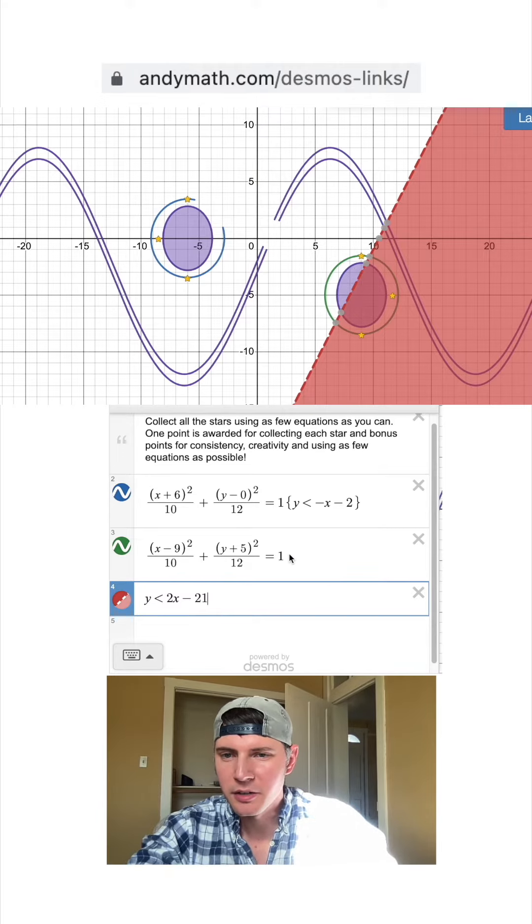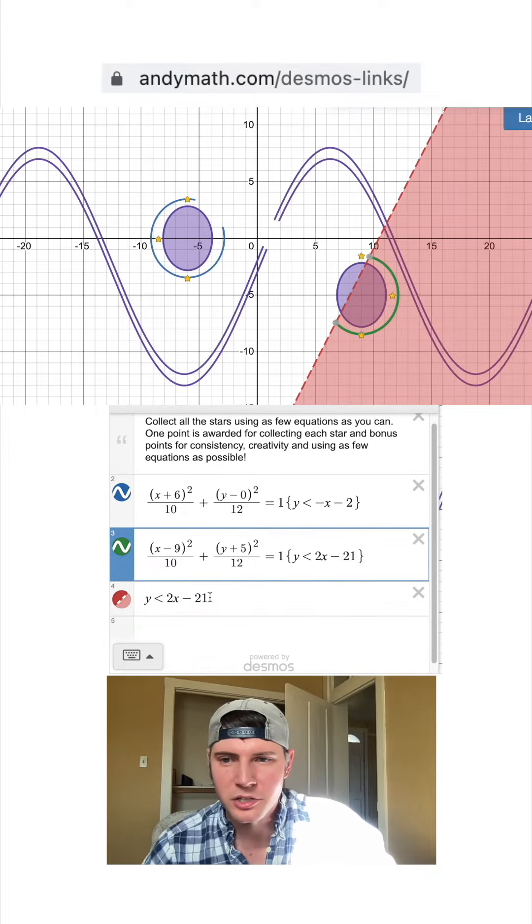Everything that's white is going to disappear, and I'll plug that into here. Squiggle marks means a restriction, and then that is where I drop my restriction. Let's try this out.